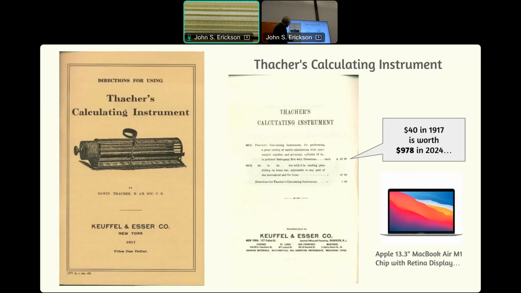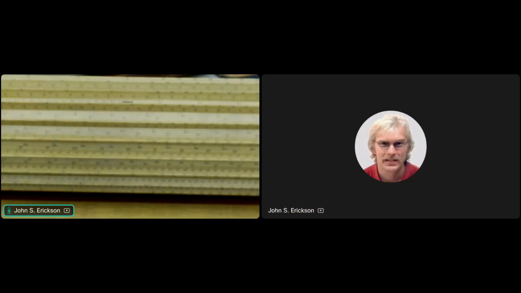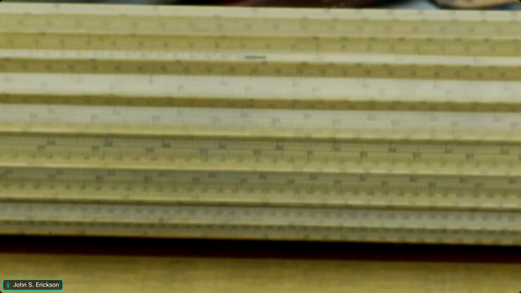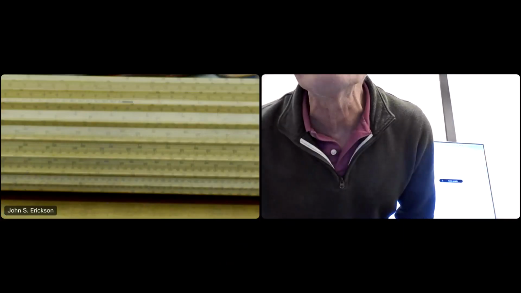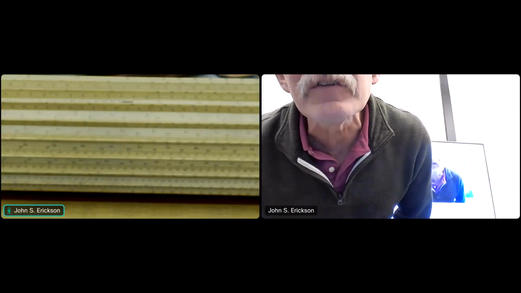See, this one is dated 1917. The devices were manufactured essentially from the 1880s after he patented them, and they were available into the 1950s. And you can understand why, because this is among the most precise slide rules that you could obtain. I should have just done it from this.